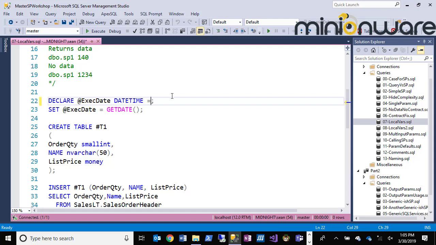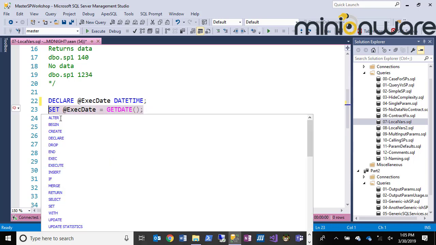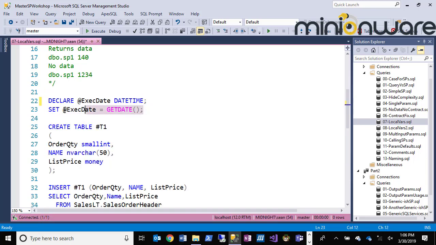So you declare, give it a variable name, and give it a data type. In 2008 and above, or 2012 and above, you can also assign it at the same time. I still do it this way most of the time.